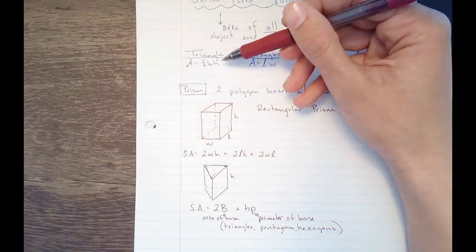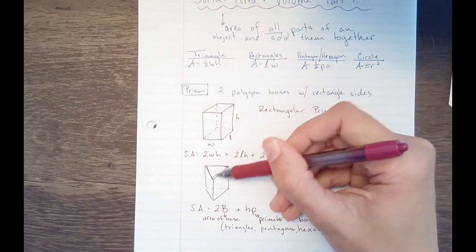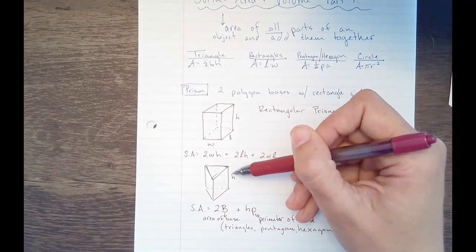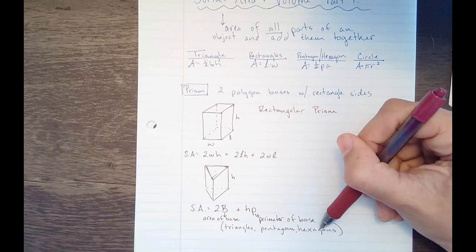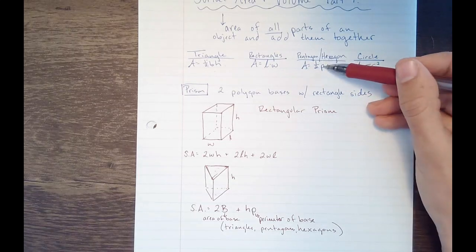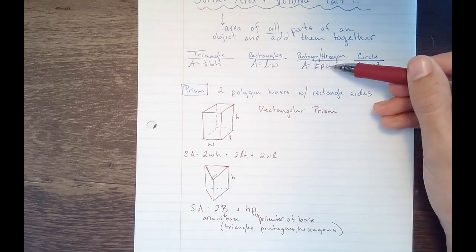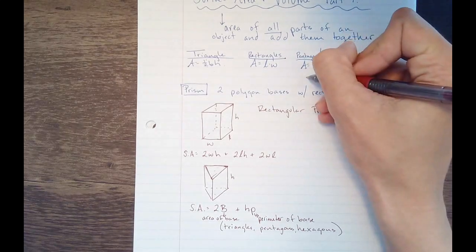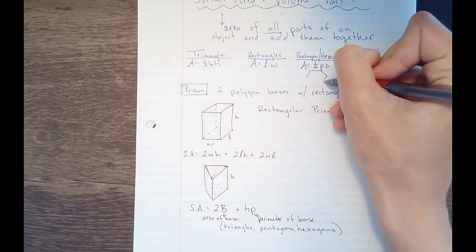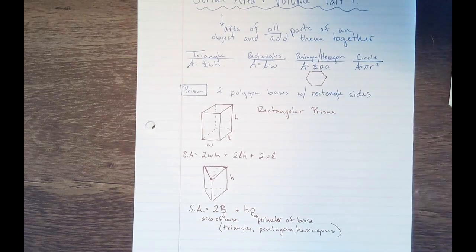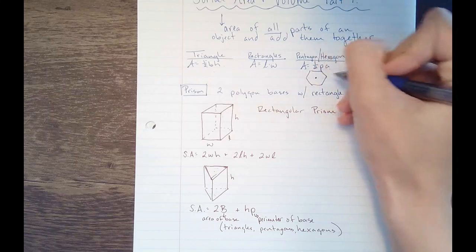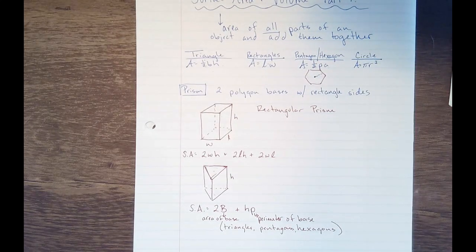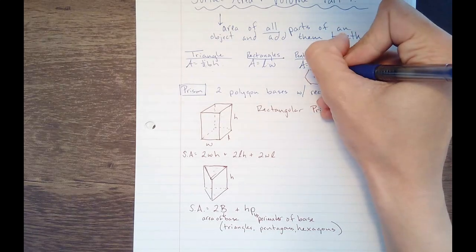For a pentagon and a hexagon, it's 1/2 P times A, where P is the perimeter. A is something known as the apothem, which is a kind of weird word, but if you were looking at one of these shapes and you went from the center out to the edge, that would be the apothem. It's kind of like the radius of that shape. Now, anytime you have that, the number will be given to you.